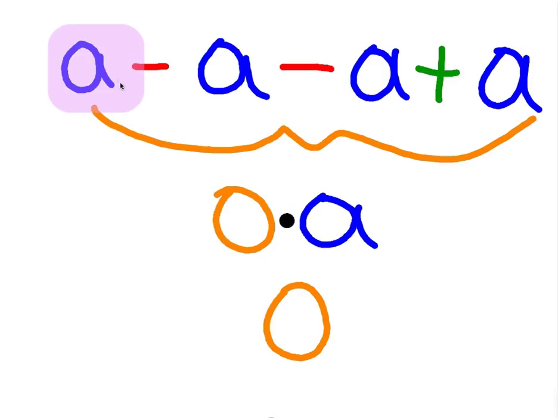Okay, again, there's no plus sign here, so we're going to go ahead and fill that in. So we have 1, 2 plus signs, 2 minuses. Guess what? That cancels. So if you add a number twice but subtract it twice, no matter what order you do it in, you're going to have 0 of that. Just like if someone gave you $10 twice, say someone gave you $10, right? But then they took $10 away from you, then they gave it to you again, then they took it away from you again, you're going to be broke. So the pluses and minuses cancel each other out, and that's what we're trying to get at. So therefore, you'd have 0A, which gives you 0 back.